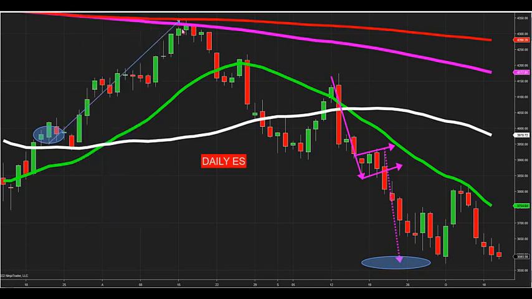The analysis was correct. It tested 200. We tanked. So the target would be 20. Retest the 20. Came down to 50. Retest the 50. Came back up. But then it formed a bull flag, right? The news came out, had a big push down. We formed this bear flag. And this bear flag came out, and the target on the bear flag was right there, was 3550.